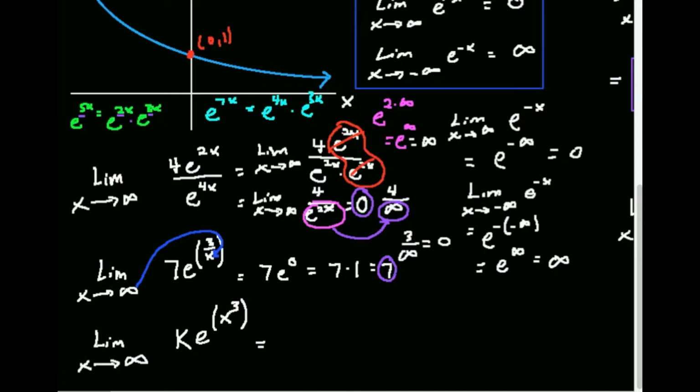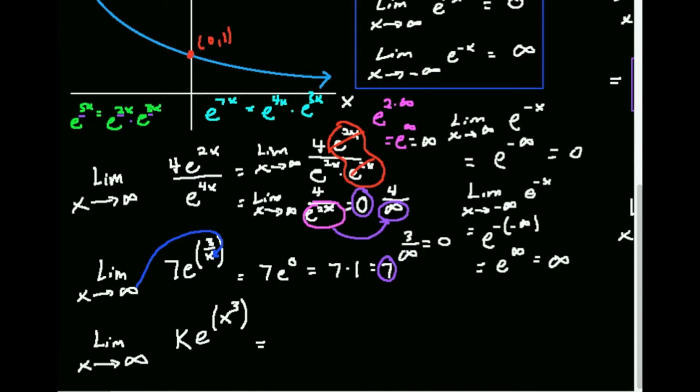All right? So the nice thing about exponential functions when you're evaluating their limits is whatever is in the exponential function, you can sort of just treat independently, and then whatever thing you get, if it's negative infinity, 0, or infinity, you can just substitute that in for 3 over x or whatever's in there. Let's do another example of this.